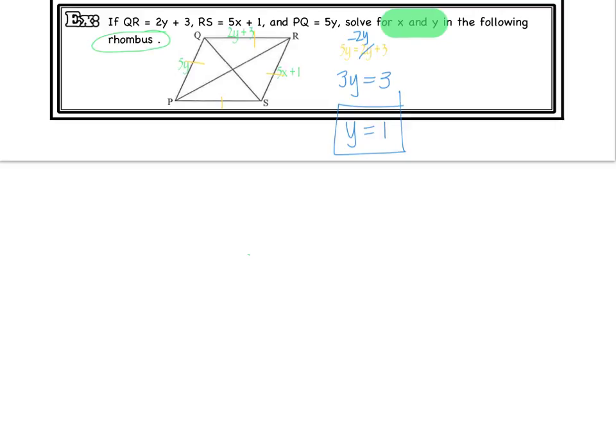So I can go about this a couple different ways. If I know all sides are congruent, then I could essentially go back and put that 1 into the y, and I could end up with every side is going to be 5 times 1, which is just 5. So I can say this side is 5, this side is 5, this side is 5, this side is 5. So if this side specifically is 5, I could say that 5x plus 1 equals 5, because this is 5x plus 1, but I also know the length of the side is 5, and when I solve that out, I end up with the fraction x equals 4/5.